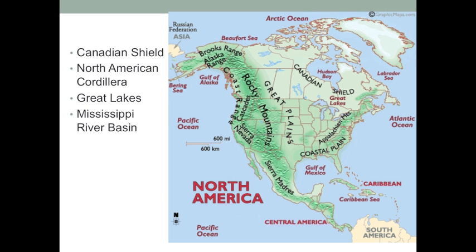Okay, North America, as you can see from this slide, from a physical standpoint, consists of a series of mountains, intermontane basins, and the broad floodplain that is dominated by the Mississippi River. One of the major features that you'll notice to the north and east is the Canadian Shield. This represents the oldest portion of North America, and as a geologic feature is incredibly flat and in many respects is very resource rich. Much younger in the center of the continent is the North American Cordillera, which is centered on the Rocky Mountains.